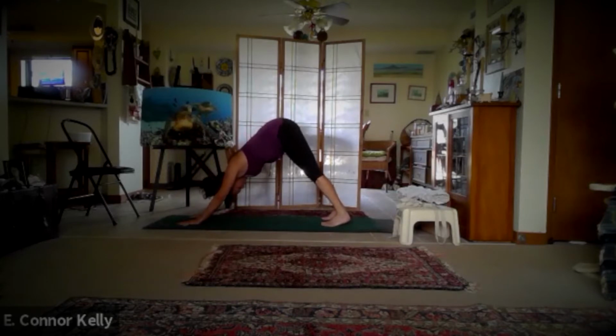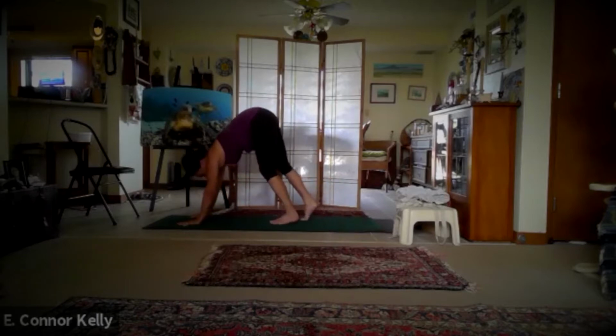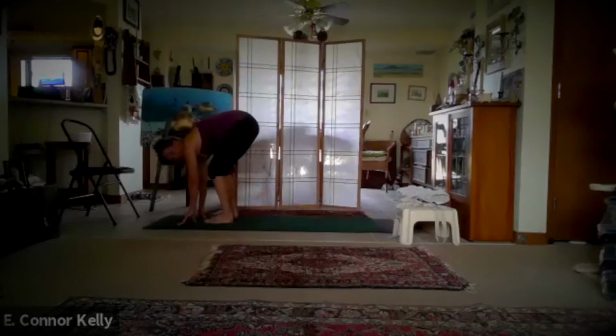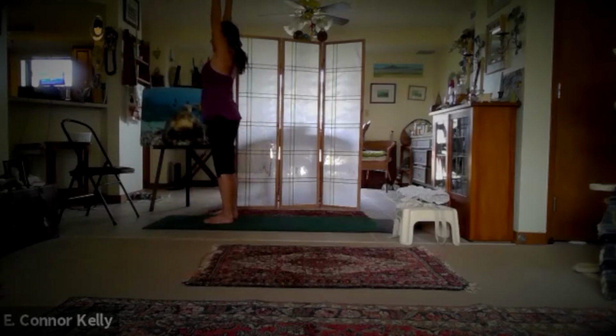And then just a couple of breaths in downward facing dog. And then slowly walk the feet towards the hands, and you can have a little bend in the knees, shaking the head out. And then depending on your back, you can either slowly roll up, or you can just scoop the arms up and come back into Urdhva Hastasana, arms overhead pose. And then exhale the arms down.